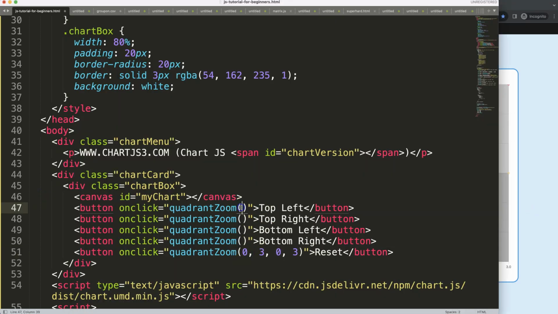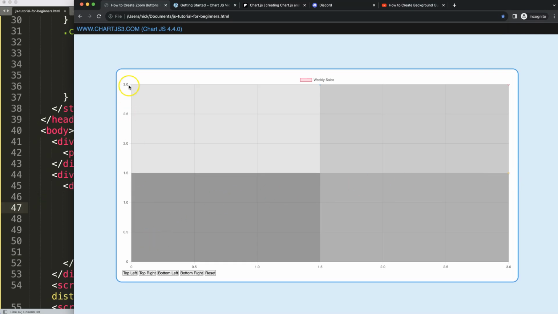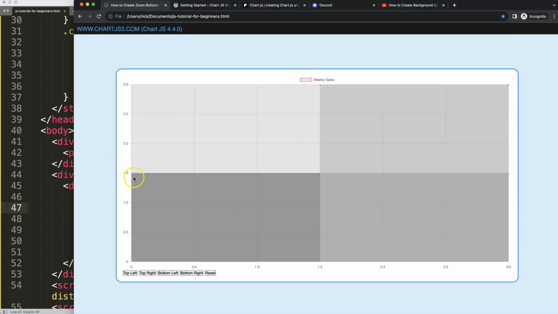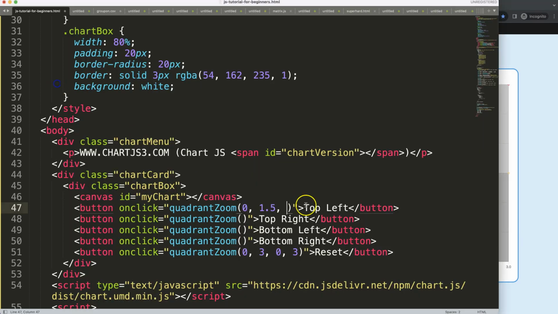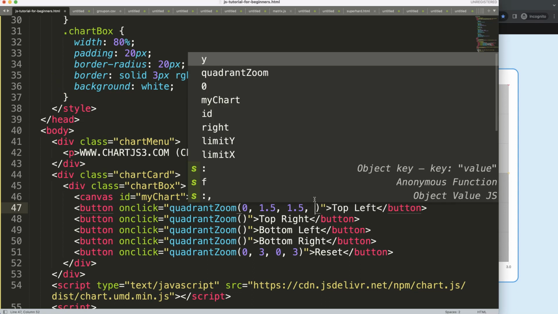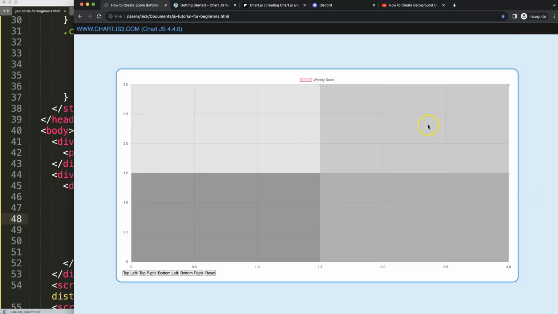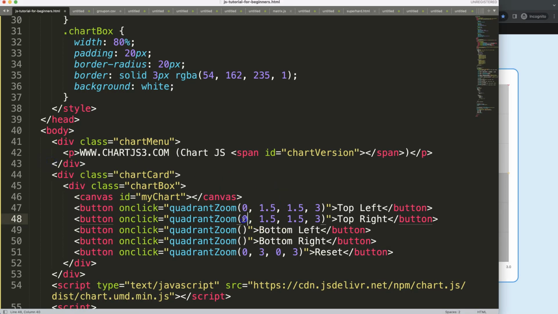So what I'm going to do here for the upper one, because this is the top left. So pay attention here. We're going to do 0 to 1.5, comma, then we want to have here 1.5 to number 3. That's the one I want, 1.5 for the y min, and then 3 as the highest. So I can copy all of this, but then for the top right, we don't do 0 to 1.5, now we go 1.5 to 3, and then for y 1.5 to 3. So this will be 1.5, this will be 3.